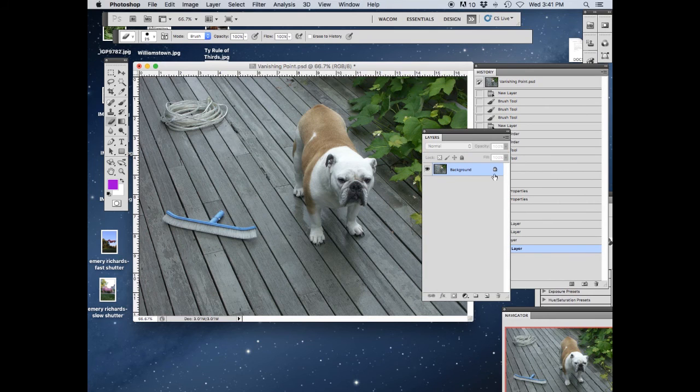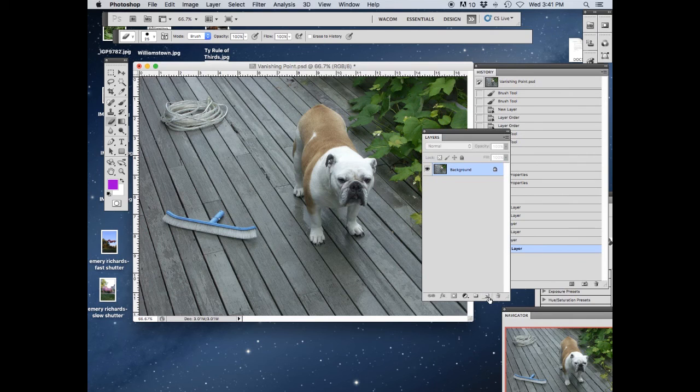Okay. Layers become really important because they allow you to build your photographs up in layers, essentially. It allows you to bring in other pieces of photographs, combine them together, and do things to them individually, so you can lock out one part and not work on it while you work on another by having that other on its own layer. Okay, so we're just getting started on layers, just scratching the tip of the iceberg. But that's how you make a new one, and that's how you get rid of it.